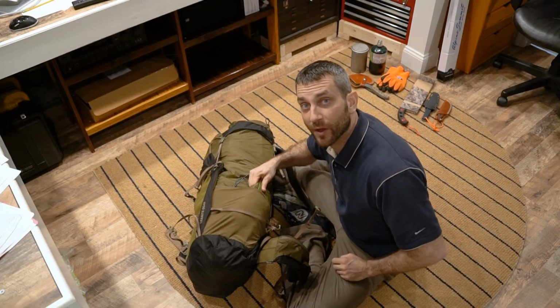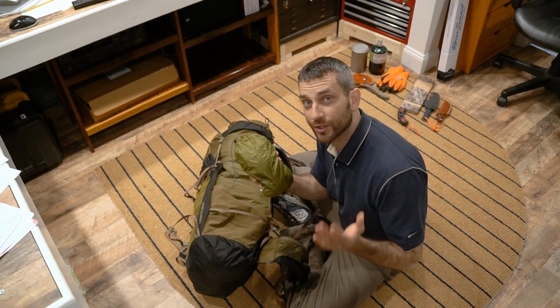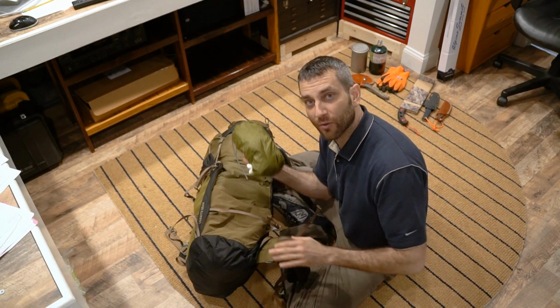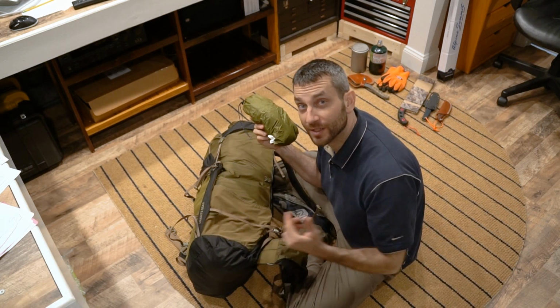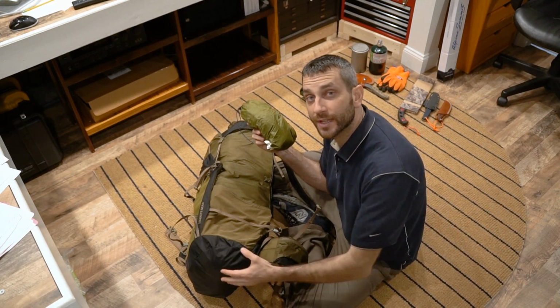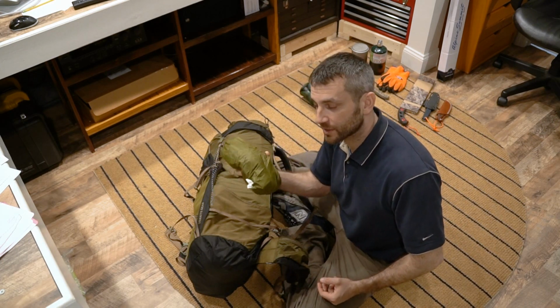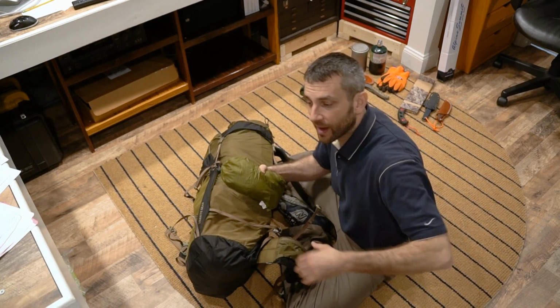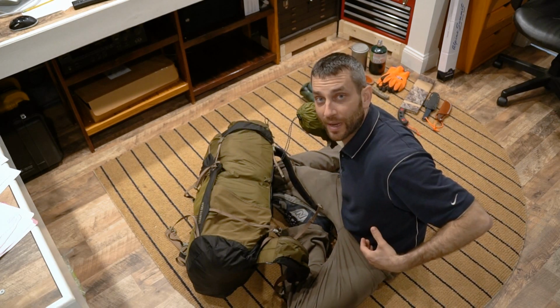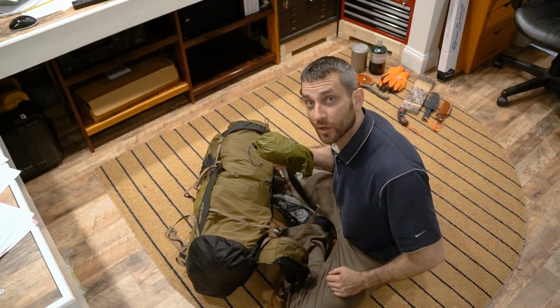And finally, on the outside here, I do have a small tarp. This is essentially just a ground sheet. I like to keep my ground sheet on the outside of the pack because it's the first thing I go to grab when I get to my campsite. The last thing I want to do is take my pack and put it down in the dirt or the mud. So the first thing I'll grab is the ground sheet out of my pack. I'll lay it down, and that way when I take my pack off, I can put it down on the ground in a good dry spot where it's not going to get dirty and muddy.